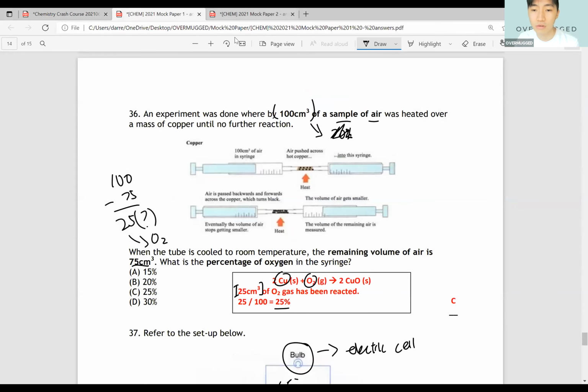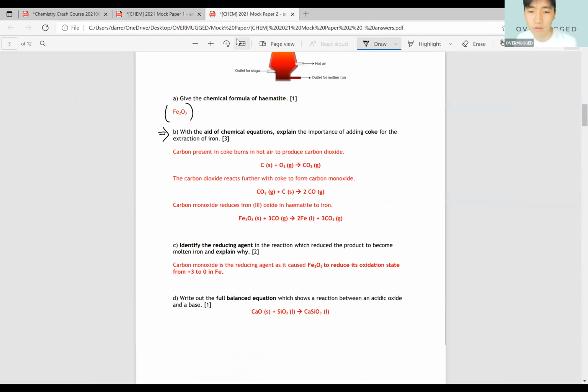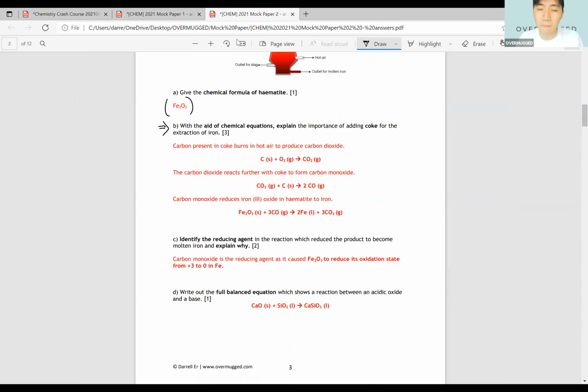I won't go through the reactions here because you can find them in your textbook, curated notes, or even the free notes online. But more importantly, my final advice to you is that by now, if you're taking O level, you should know the equations by heart. Very important. So identify the reducing agent. The reducing agent is the carbon monoxide. Why? It's because it causes your iron oxide to be reduced from +3 to 0 in Fe.